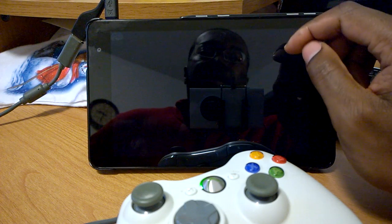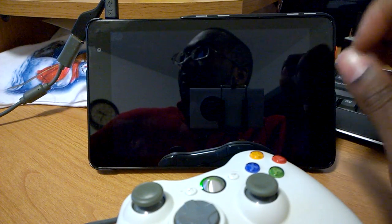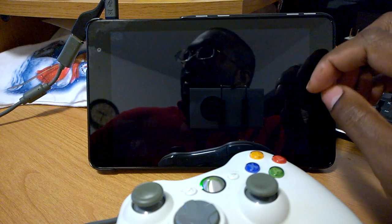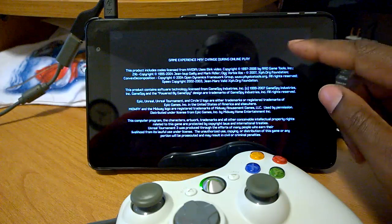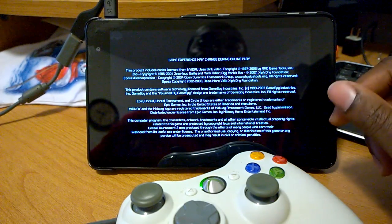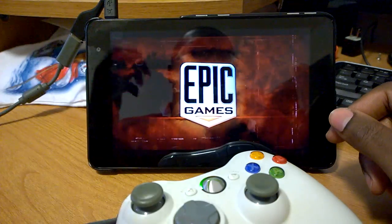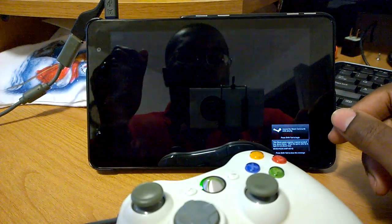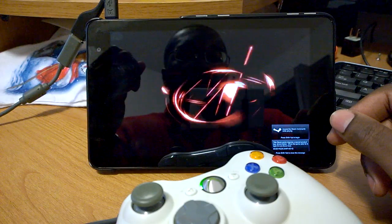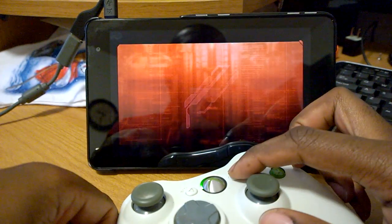So I was thrilled to see that the Intel Atom processor, the quad-core version, with the new integrated graphics, performs so well at gaming. I honestly thought that I would only be able to browse the web and do Excel spreadsheets and things like that, and maybe play some Metro style or tablet optimized apps like Asphalt 8 and so forth. But this processor is good enough to where we can play full PC games here.